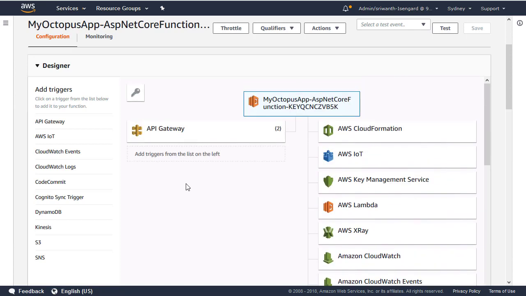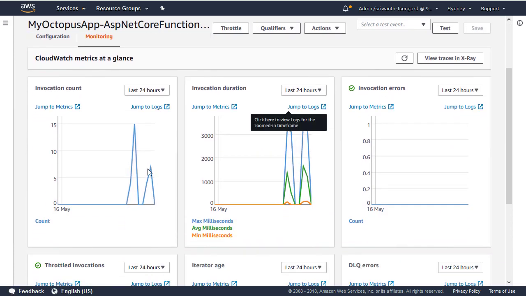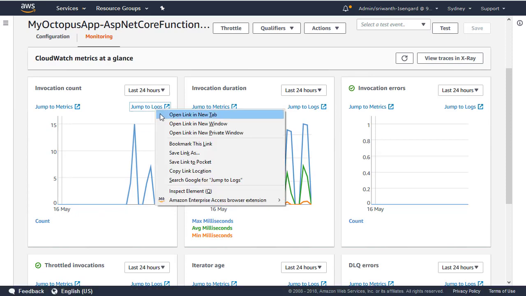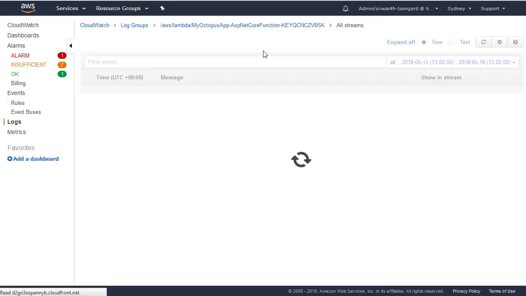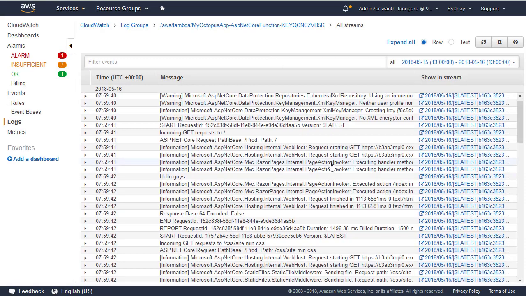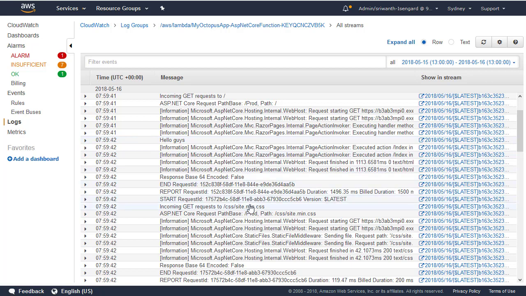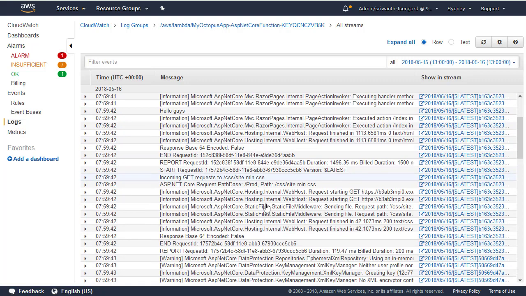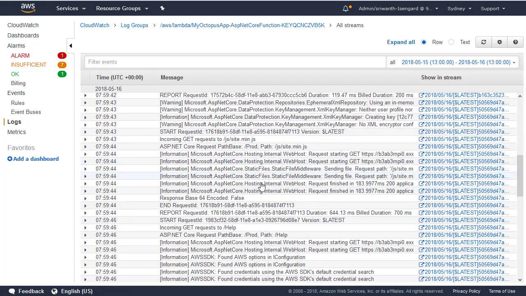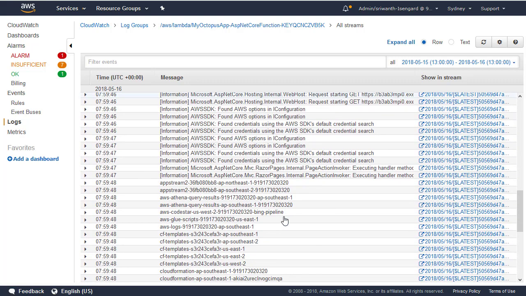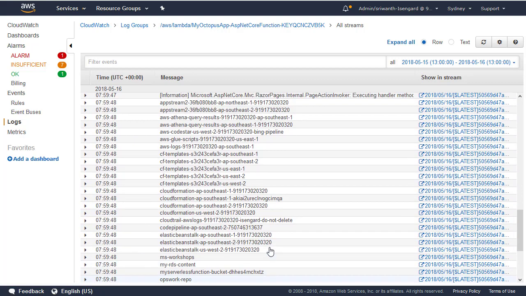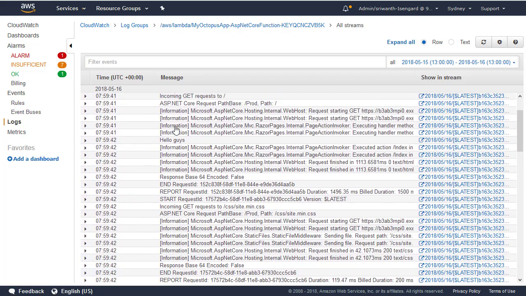But if you go into the monitoring section of your Lambda function, you can find things like how many times this Lambda function is invoked. And you can also go to the logs to capture things like Console.WriteLine. So here I'm going into the log that the Lambda function created, and you can find that there are a few entries it has added. Let's see where this hello guys entry actually came from. Everything that you write to the console, or explicitly write to CloudWatch, will appear here.